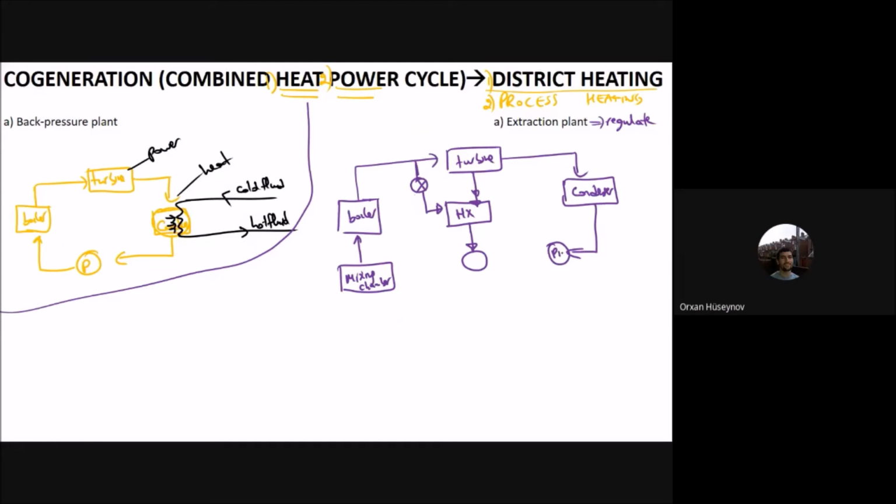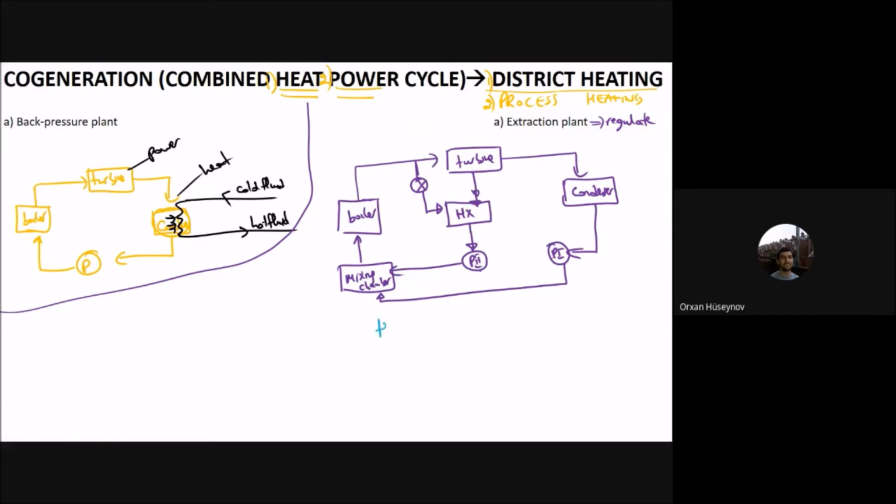So this one will be pump 1, and this one will be pump 2. The outlets of these pumps go to the mixing chamber here, and that one also goes to that mixing chamber here. And this is the general configuration of the extraction plant. And the heat exchanger that I have added here, this one.